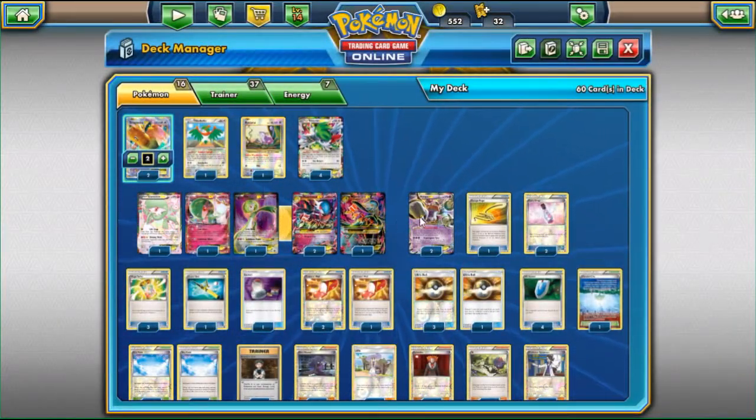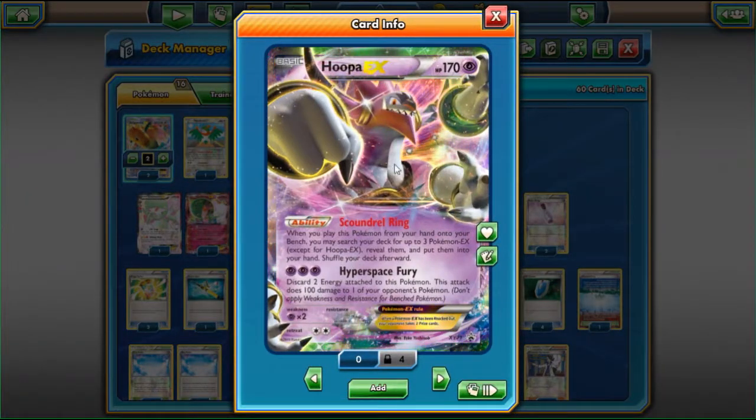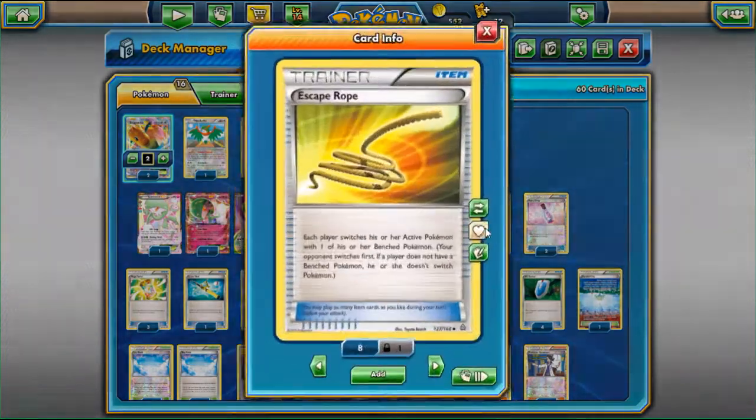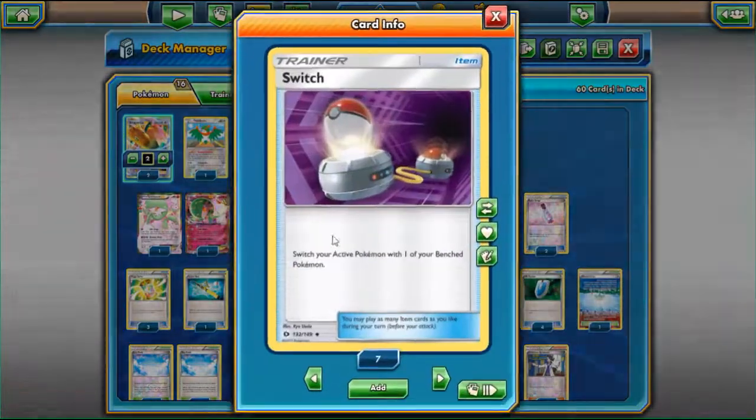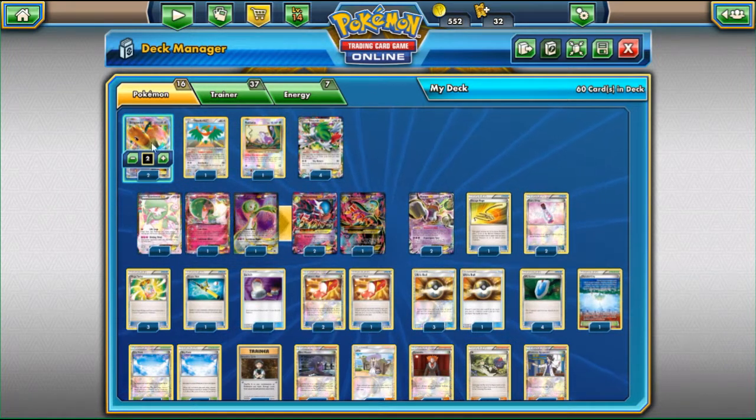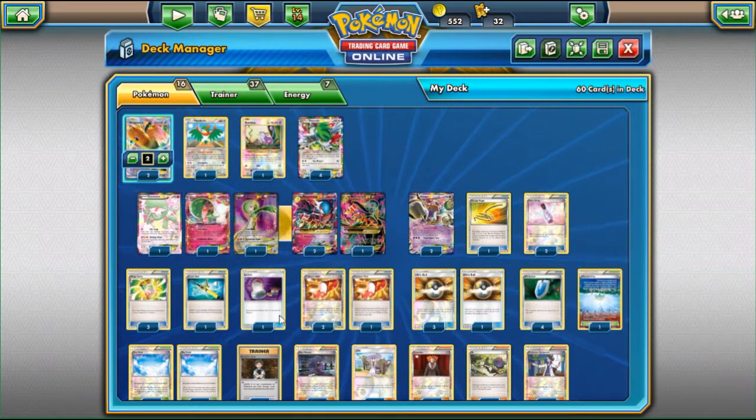Three-three the line of this, and then two Hoopa to get all your guys out, because Scoundrel Ring is one of the better abilities in the game. I play one Escape Rope and one Switch, just so if I need to switch out my Dragonite or into my Mega Gardevoir, you need it. I could play a third, but again, this is very tight.